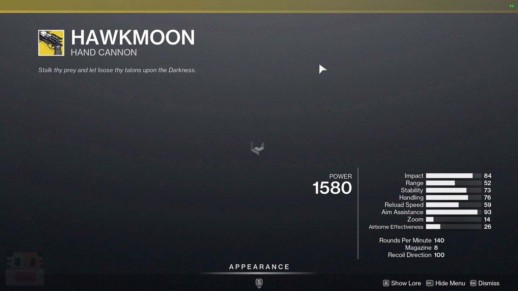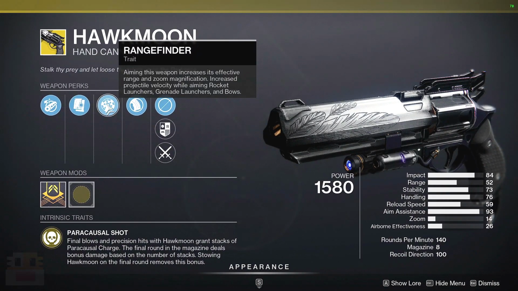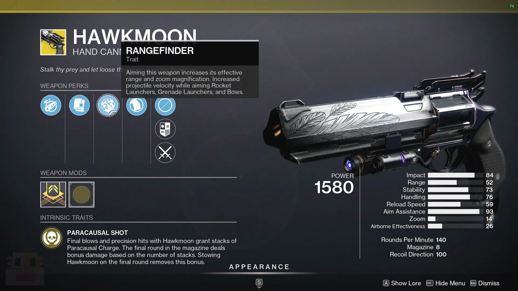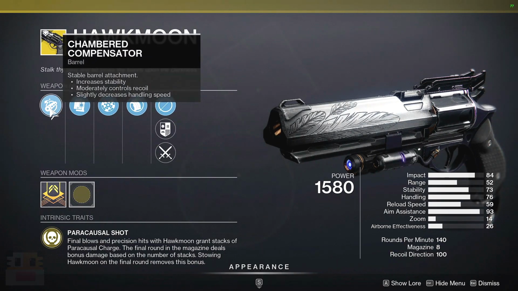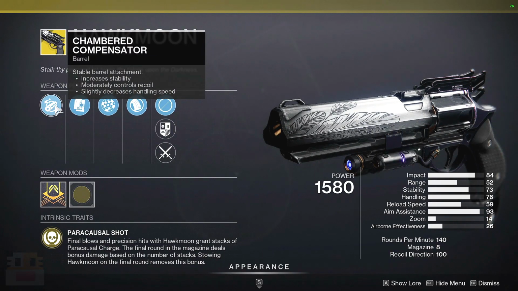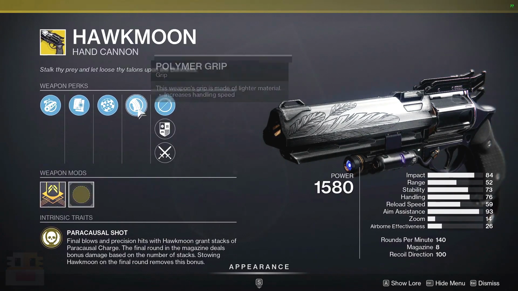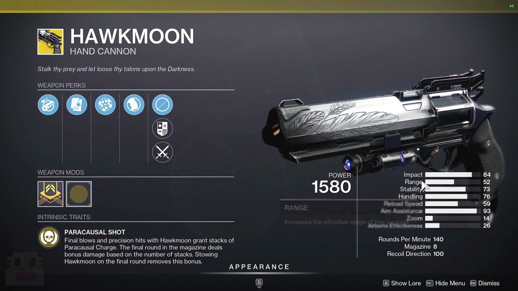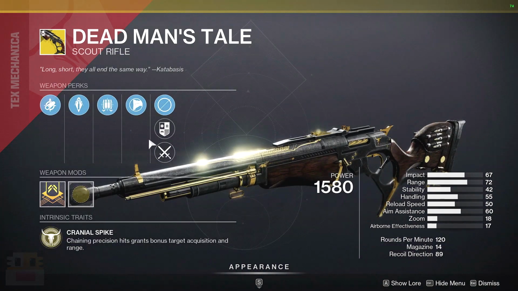And of course, the exotic weapons. First up today, we have the Hawkmoon with a rangefinder and clearly a recoil direction. My number one rule here is I like rangefinder even after the nerf, and one of these two giving recoil direction, which it seems that it's going to be chambered compensator. And honestly, the only thing I'd say is that I probably would have liked to see maybe hammerforge rifling and then the recoil direction here so you can have more range, but this is a pretty good roll and I would recommend it.